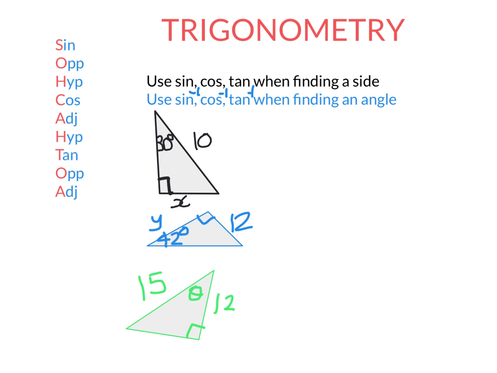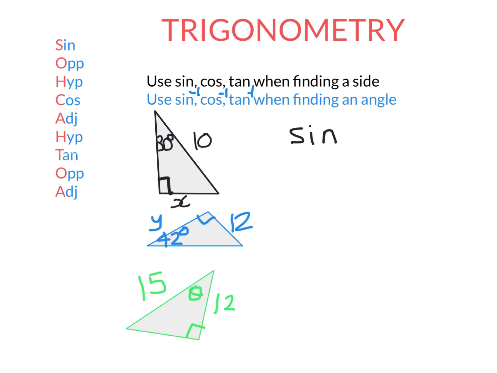So let's look at these two questions. First, we're finding an unknown side in right-angled triangles. So my first step is to decide which ratio to use. In this question, I have my reference angle here. It's never the 90-degree angle. This is the reference angle. This side x is opposite, and I also have the hypotenuse. So opposite and hypotenuse, I use sine in this question.